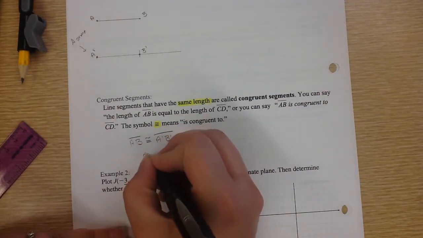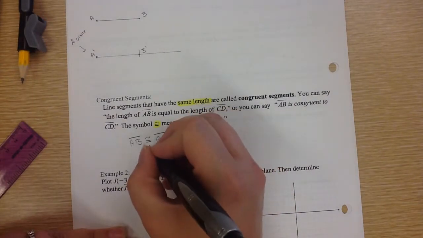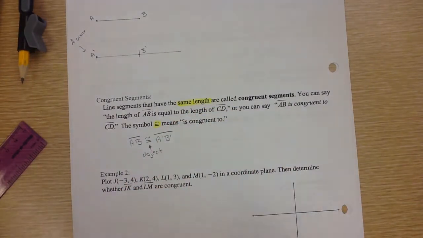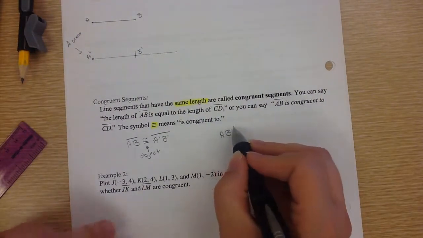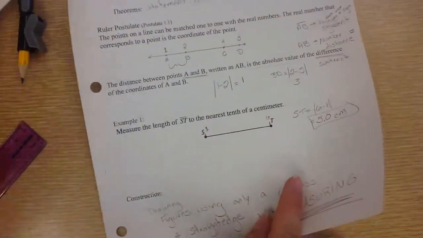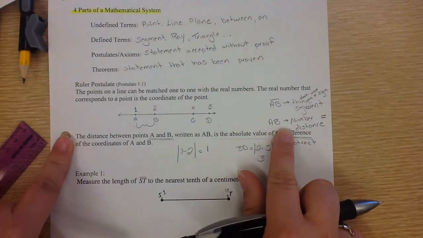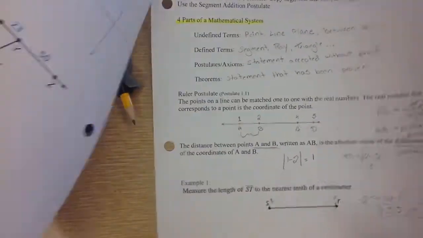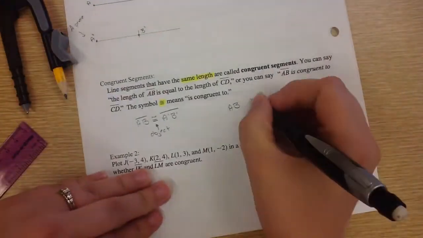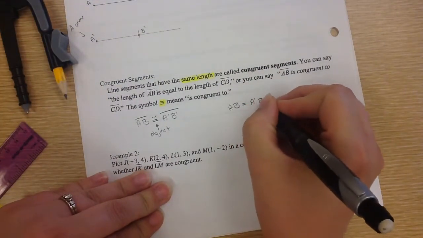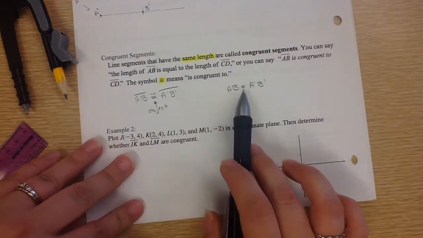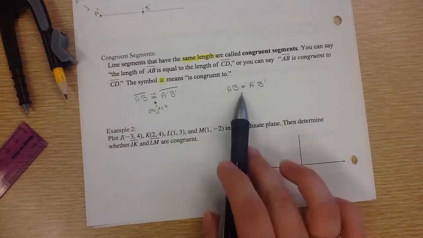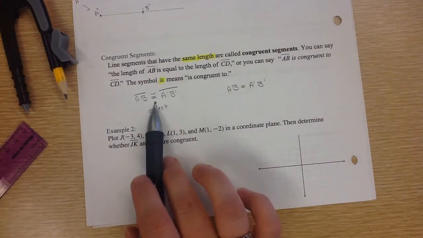When I'm talking about an object, like a segment, I need to use the congruent sign. Now, if I was talking about just their measures or their lengths, I could just write AB with no segment sign above it. Again, then we're talking about the distance. So I can use an equal sign. So I would say then AB is equal to A prime B prime. This is saying the two figures are congruent. This is saying these two distances are the same. So I can use an equal sign there where I can't here.